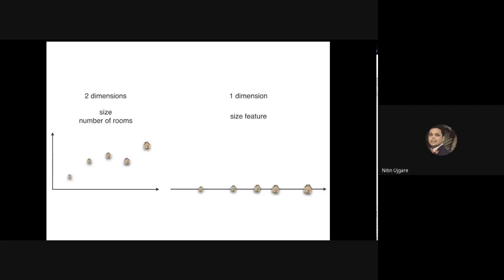So we have the two-dimensional data as the size of the room and the number of rooms. These are the dimensions, and we have transformed this two-dimensional input instance space into a one-dimensional input instance space, which has only one feature, that is size. So that's it, my friend. These are the basics of projection. We are trying to find the best projection line that transforms my input instance space into a reduced dimensional space, from two-dimensional to one-dimensional. And remember the criterion that we have set is that we don't want to lose information. The new lower dimensional input instance space should also better represent all the original dimensions of the data set.